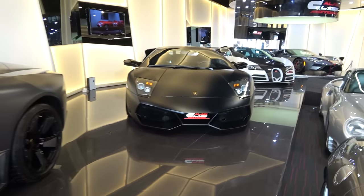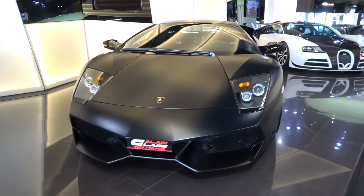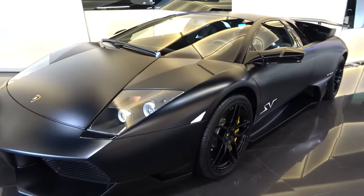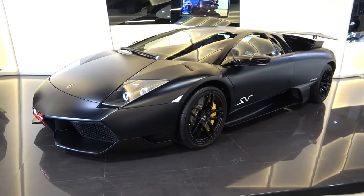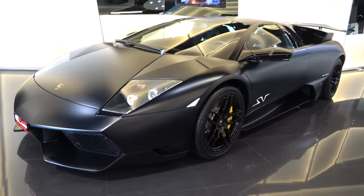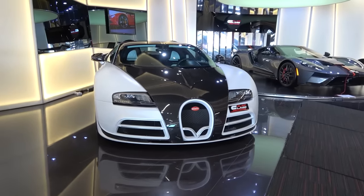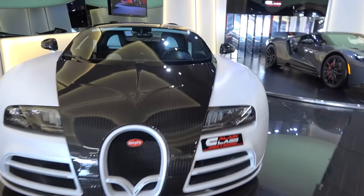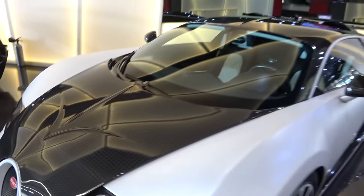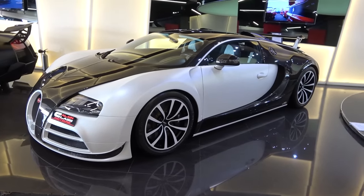Next to that, we have the Murciélago SV — my first ever YouTube video featured one of these. Officially one of 350, but it's known they never made the full set; it's actually somewhere around 250–260. You can see more details on Exclusive Car Registry. This one in the satin black is looking menacing. Behind that, the Mansouri Bugatti Veyron Vivere — look at this car — the satin white with Mansouri's square-weave carbon fibre over the bonnet, the roof and the rear sections, the full conversion including the interior. What a thing.